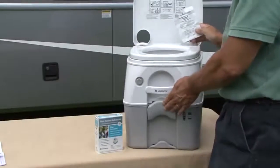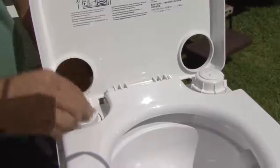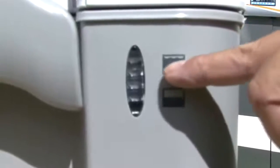Close the slide valve. Pump the air pump about 15 times or until air emits through the relief valve on the water cap. When the tank level indicator shows full, you empty the lower tank.